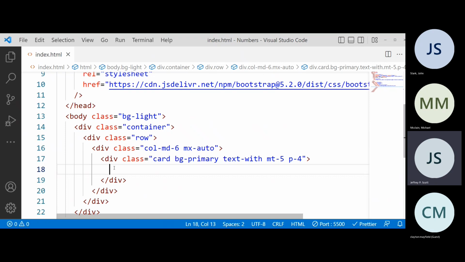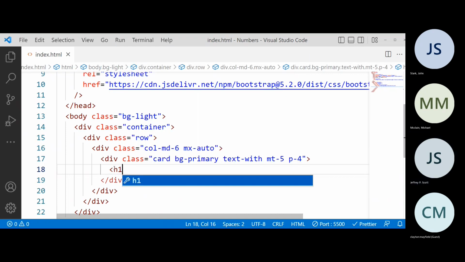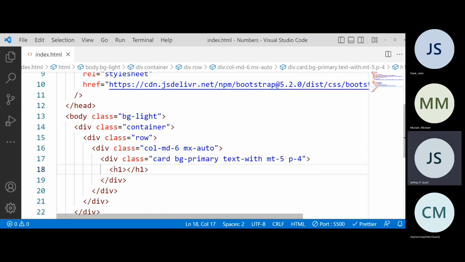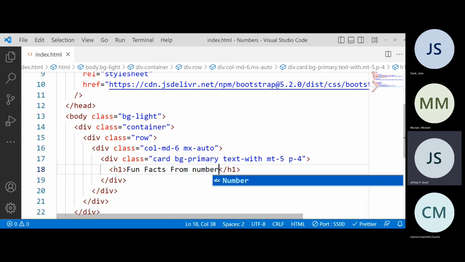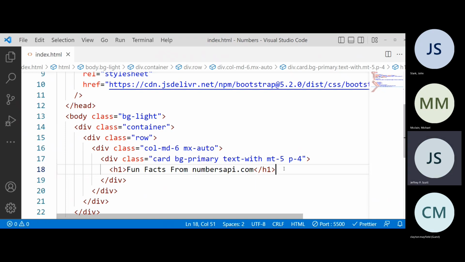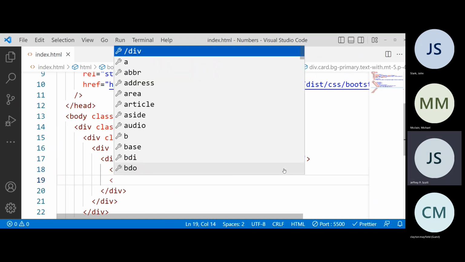All right, so the first thing that we're going to put in there is going to be an H1. And again, you can put what you want, but I put in here fun facts from numbersapi.com. All right, that's what I put in there. And underneath that, I put in a paragraph.